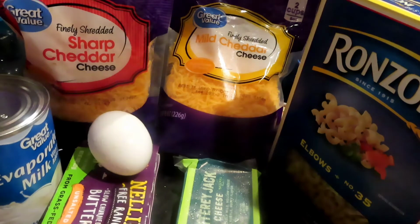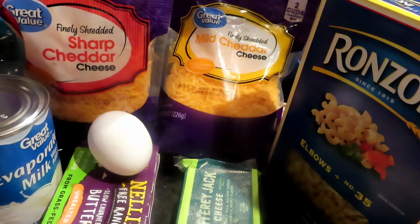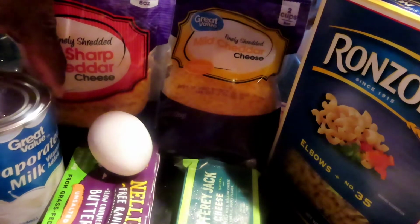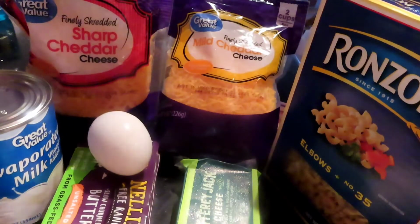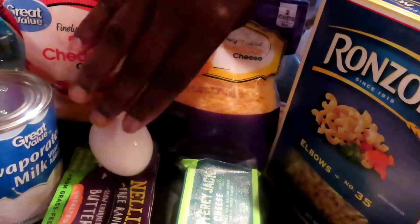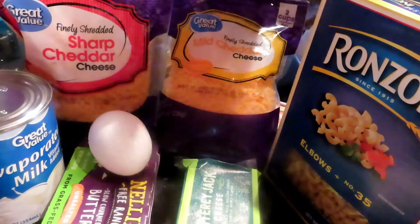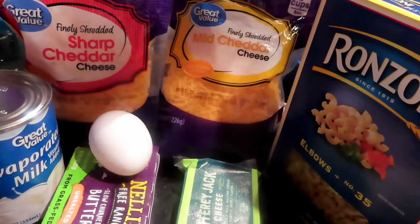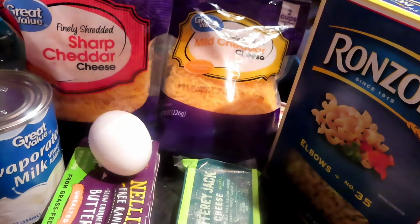Today we're making mac and cheese. Here are the ingredients that I'll be using today: the elbow macaroni, mild cheddar cheese, sharp cheddar, evaporated milk. I have the egg. I have the butter, which is grass-fed butter, which is way better for me. I love it. And we have cheese. So let's get started.